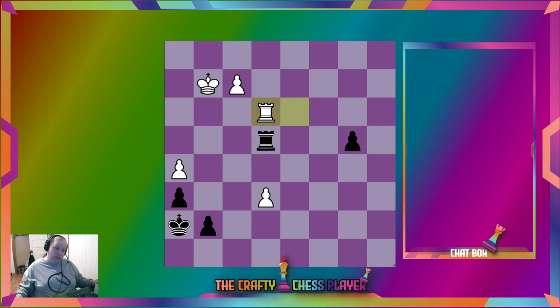Thinking... Sack the rook, and then this... Oh. I was thinking this pawn can't be stopped. But maybe he can be? What could the answer be then? I don't know. Oh, I gotta get rid of these guys here. Okay, that makes sense.